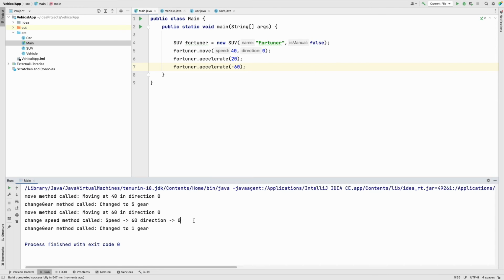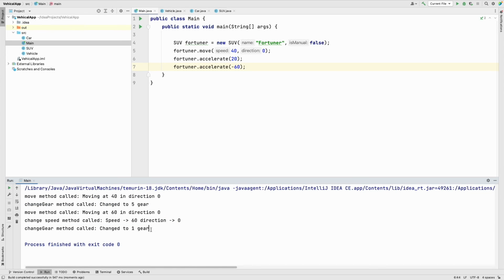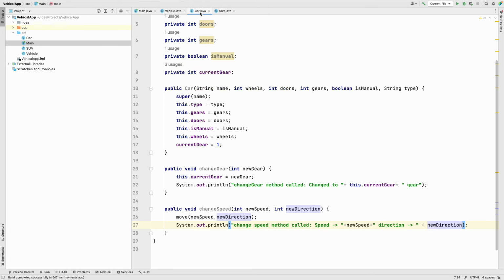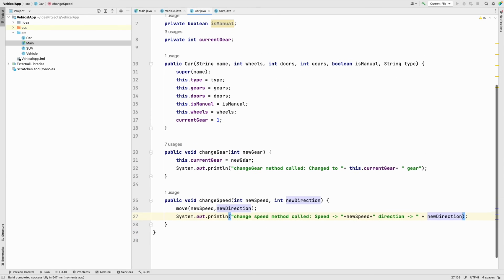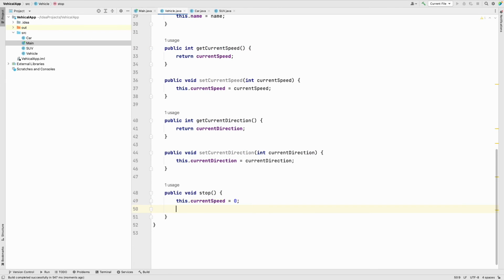Okay, so up to here everything is the same, and then one new method is called, change gear, and it is changed to 0. It is not clearly mentioned that the car is stopped. So one thing you can do is inside the vehicle method, when stop is called, you can actually print that the vehicle is stopped.